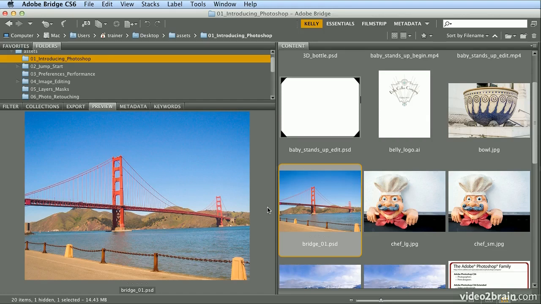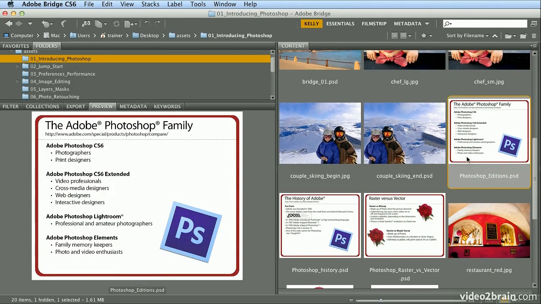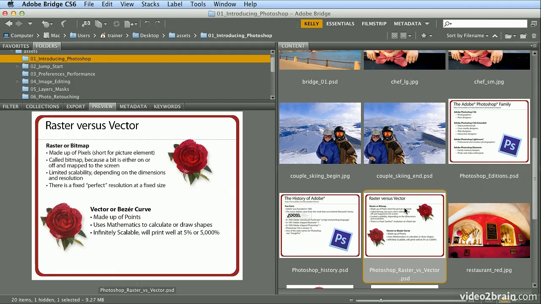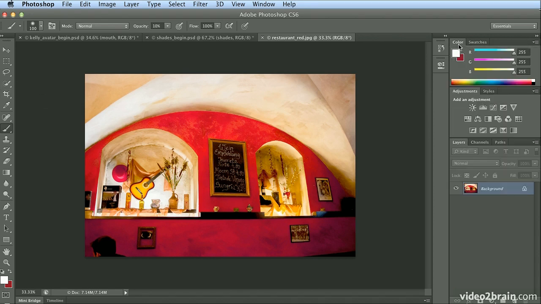I thought I'd take you on a quick tour of what you've learned during our adventure. In the first part of this course, we covered the history of Photoshop, the family of Photoshop products, raster versus vector images, and you've seen how Photoshop has evolved up to its current version, CS6. Then I helped you get comfortable with the interface, learning how to work with tools and panels, and your options bar across the top of the screen.